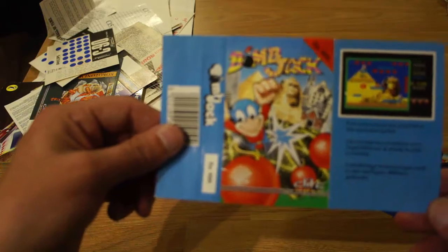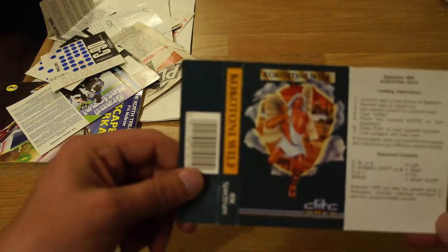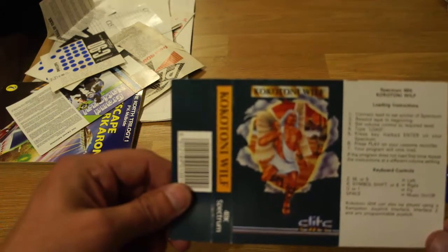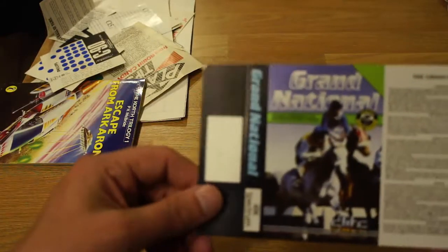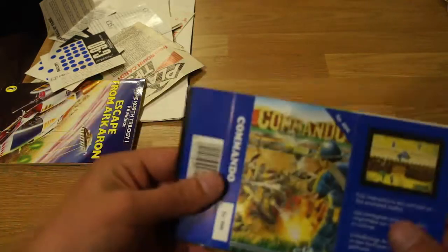Bomb Jack. Cockatini Wolf, or Wolf, however you pronounce it. And Grand National. Strange. They're all really good condition. I'm wondering if they're actually given away with a magazine or something like that. So yep.